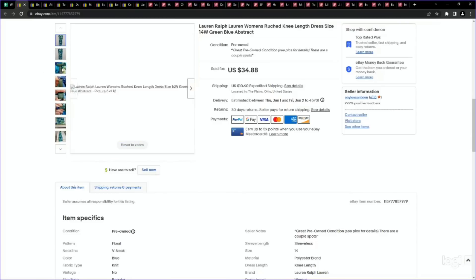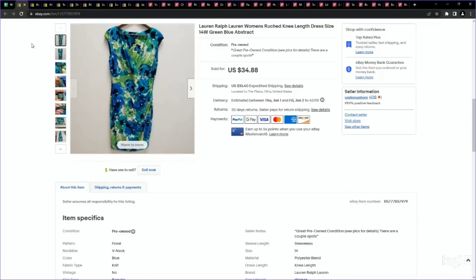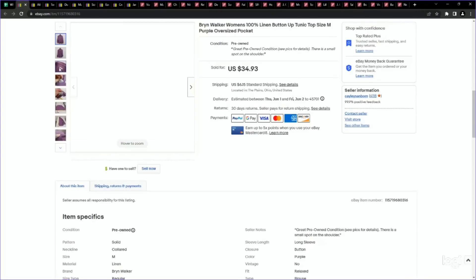Next up is a brand I've been picking up a lot of dresses in: Lauren Ralph Lauren. I used to not pick this up, but recently I realized how quickly it can sell if you know what you're doing. They usually sell between $35 and $40 for me. This particular one we listed a little lower because there were a couple of spots on it. The larger the size, the more vibrant the pattern and the colors, the better it's going to be. I paid $7.99 because I didn't realize there were spots — after I realized, I thought I probably shouldn't have paid that much. But we still made a return on investment. Listed for $34.88 and ended up selling on an offer for $29.65, even with the spots.